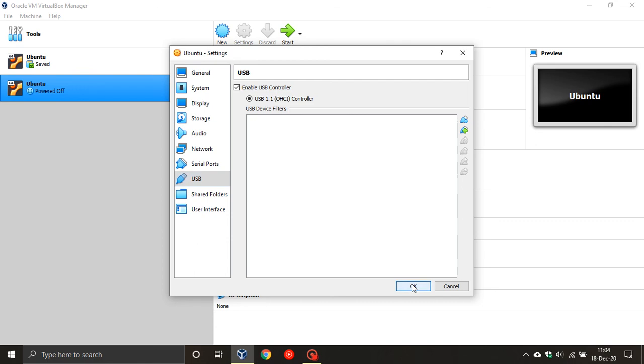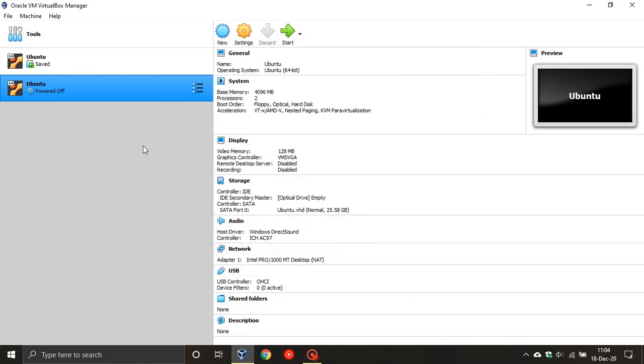Then click on OK. And as you can see, we have created a virtual hard drive and a virtual machine in VirtualBox to be able to install Ubuntu onto that. That virtual disk now is truly ready for an Ubuntu installation, which we will cover in due course in another video sometime. I hope you found this video useful.